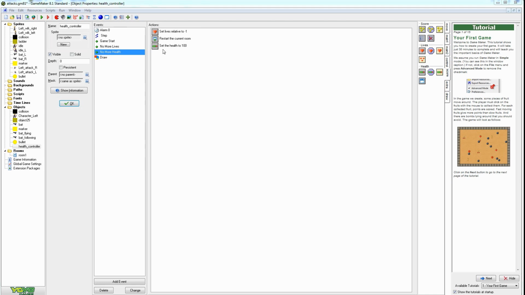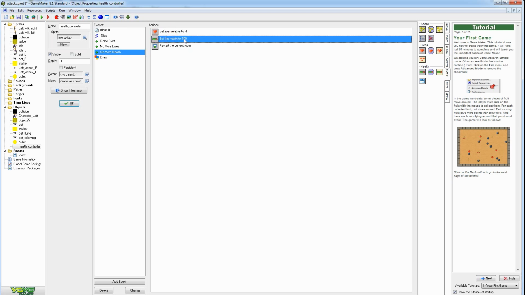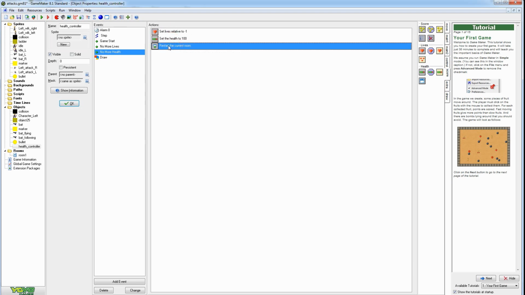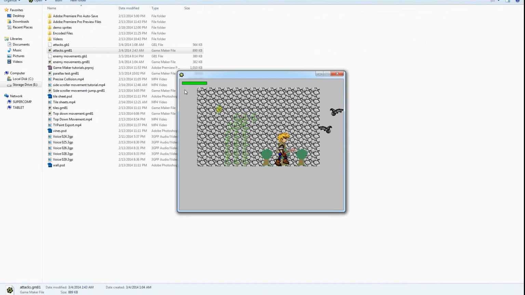Alright, so the health occurs above. So he loses a life, then he gets full health, and the room starts. It looks like if you restart the room before you switch the health, it restarts and never actually gets to read the next line of code. It's like using the stop reading code. We need to set the restore his health before the room restarts.